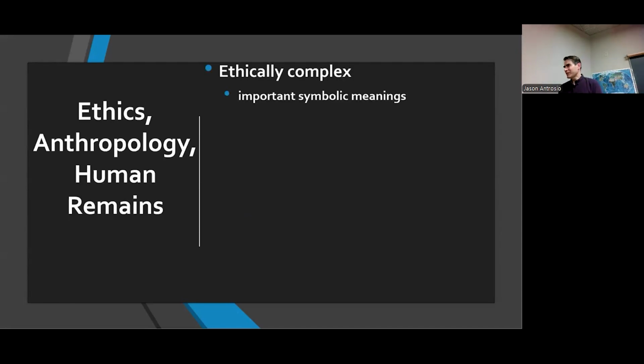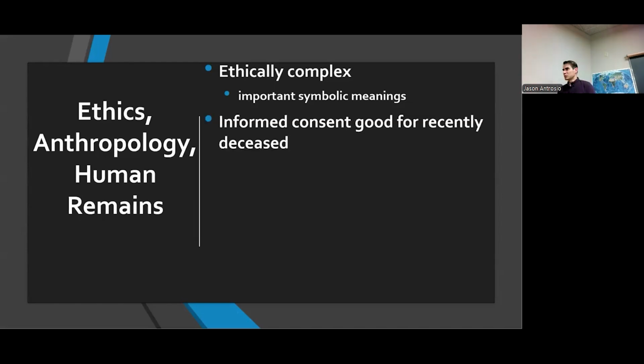This brings us to an area of anthropology which has had a lot of ethical concerns. As we saw, humans attach symbolic meanings to their remains. And so when we are studying the dead, it's complicated because some people are not necessarily going to want their remains or the remains of their relatives or the remains of people in their group to be studied, because it seems weird. Now, if someone is recently gone, they have what is called informed consent. So this could be something that somebody wants to say, donate their body to science, or they want to be an organ donor, or their relatives say, okay, well, you can study this person because I want to know what happened to them. So informed consent is a good thing to have for the recently gone.